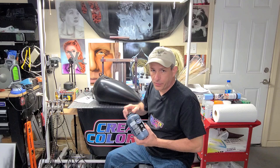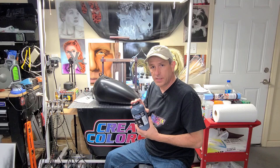Hi, I'm Dan. Welcome to the Airbrush Garage. If you're new here, welcome. If you're returning, thanks for coming back. Today I'm going to show you how I sanded and prepped this gas tank and then sprayed it with Createx Autoborn Sealer. I'm going to use a black sealer because I'm going to be putting a gloss black paint over it, and I'll show you how easy this is and how great this product is.